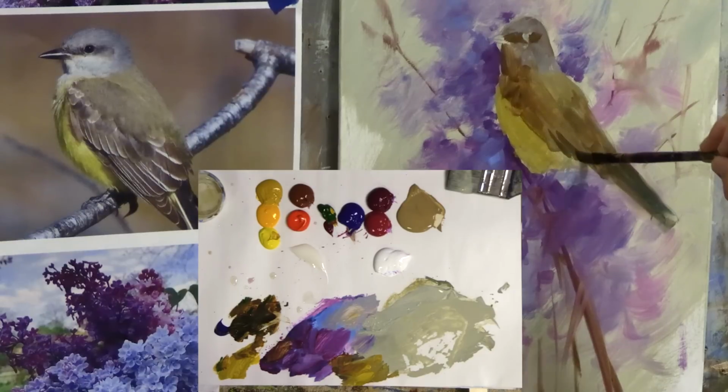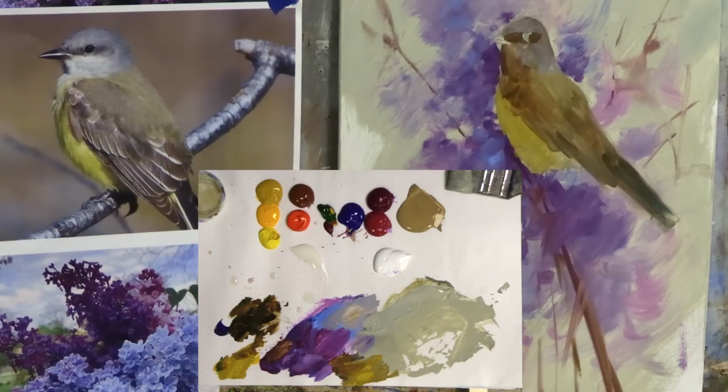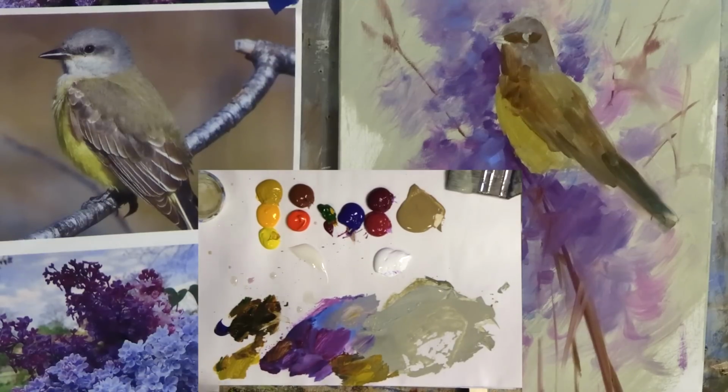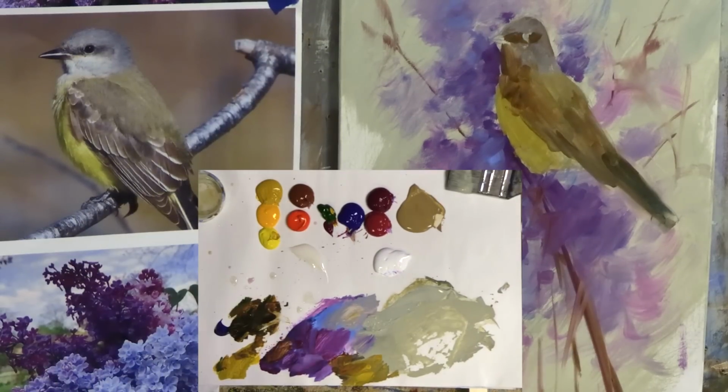So, and we'll just put in his primaries there maybe a little better. So now you can see I got the idea of that. And then I got a lot of modeling of the tones. So now I'll come back. We'll go grab a smaller brush. Let's grab one of my favorites, number 4 painting here. And we'll come in and work some more colors.